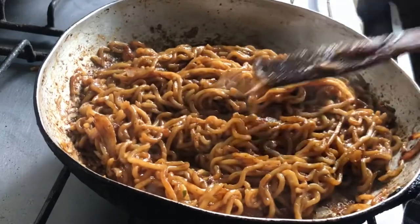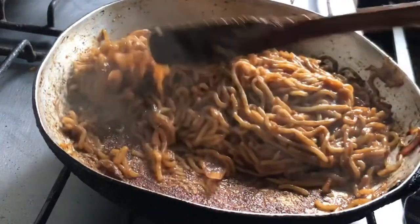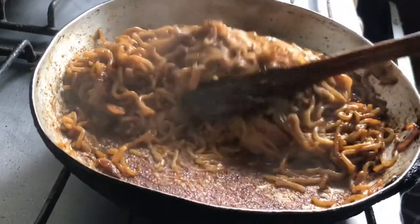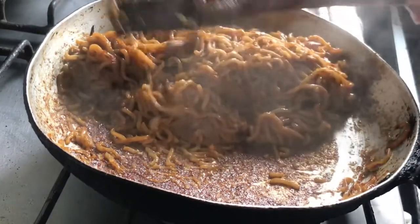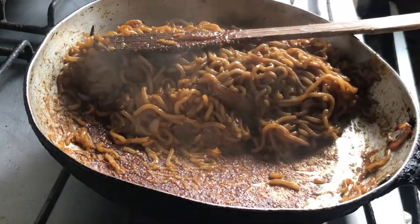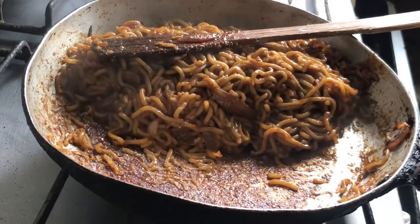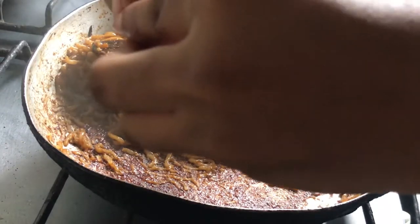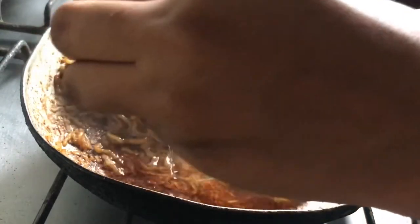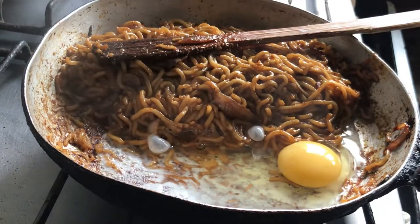After that, this is how they added the egg to it. You kind of spread it here and then crack the egg inside. This better taste good, because if it doesn't, it may kill them. Like, this is so not how I do my noodles. So not.